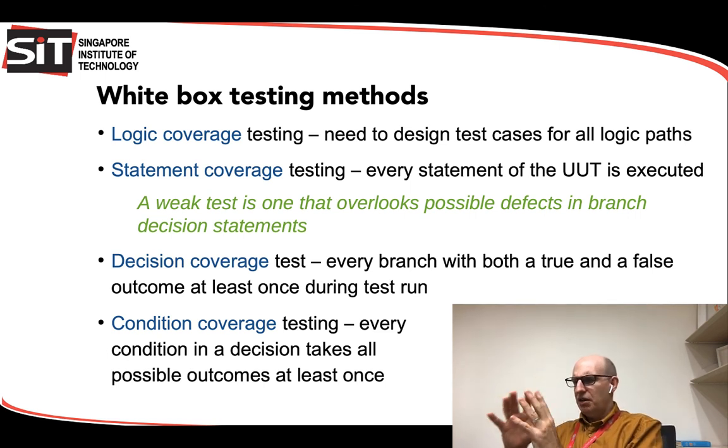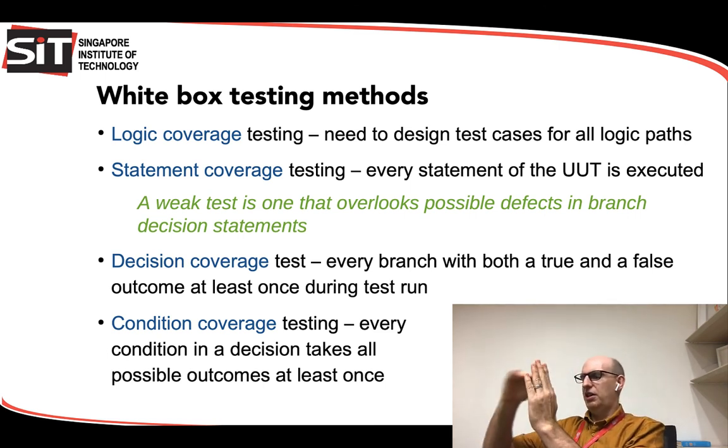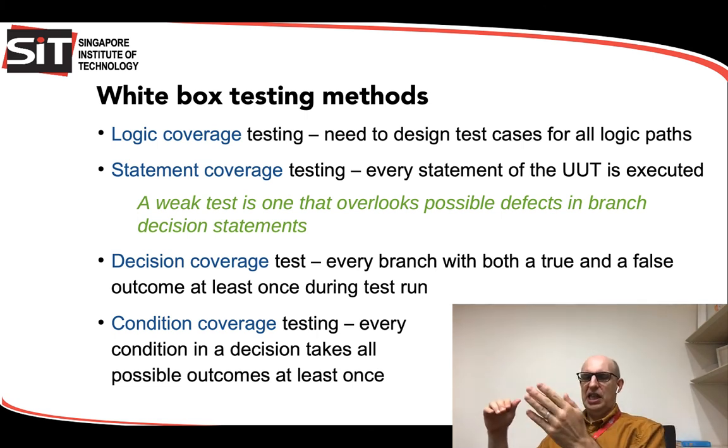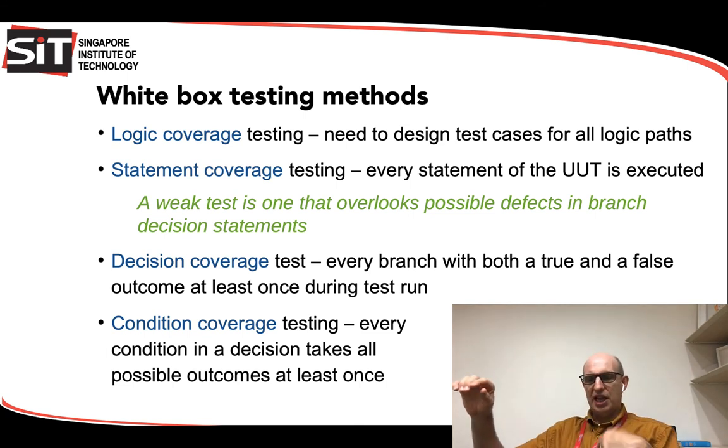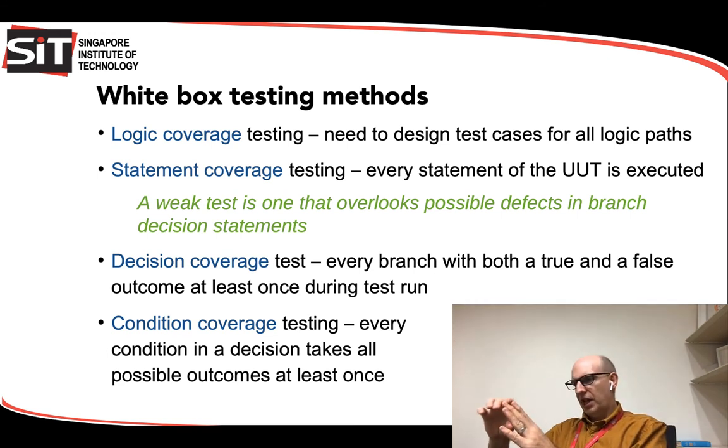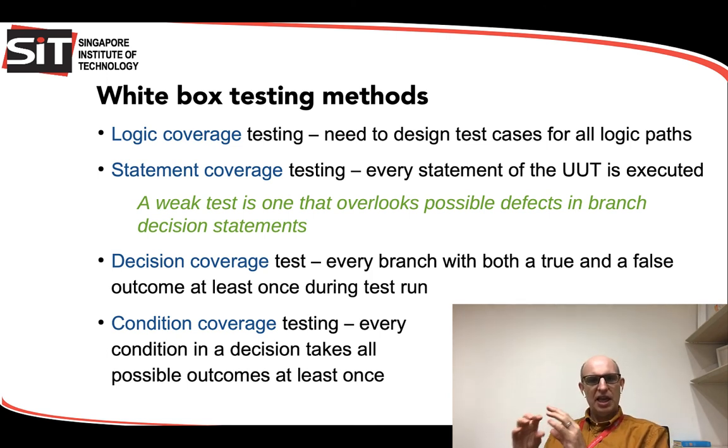By coverage, you imagine that you're looking at your piece of software, you're looking at your code, and it's all colored in black, and you do a test, and the bit you've just tested becomes colored in red. So some of your code now is in red, some of it's in black. You do another test, and some more of it gets colored in red. And you keep doing that. At the end of testing, you look at your software. Is it all red? I mean, has it all been tested? Or are there any little bits still left in black that haven't been tested? If there's anything that hasn't been tested, then you design a test case just for that.